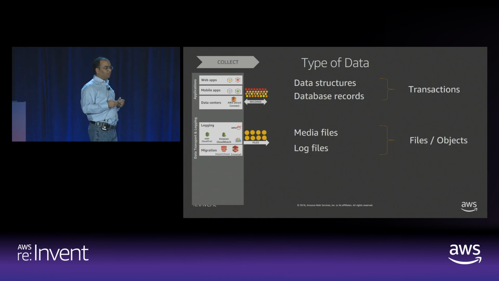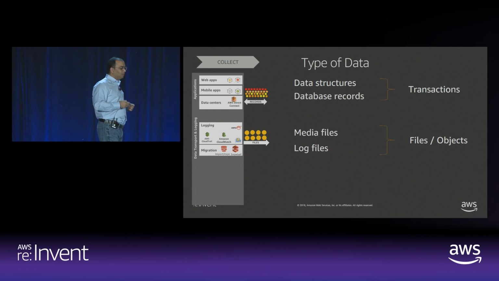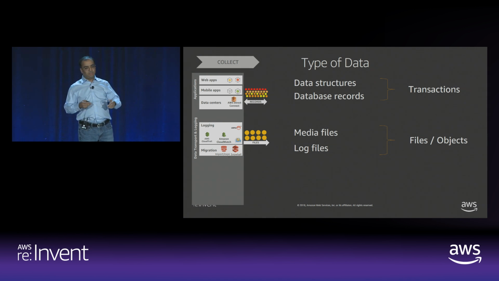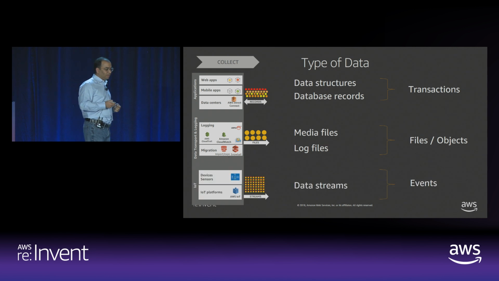And then typically for a lot of machine learning, the data can be large: media files, videos, images, or log files. Log files have been used a lot in the past for machine learning. If you look at spam filters, they need a lot of log files too. If you look at firewalls, they need log files. So all those things were built using log file data.